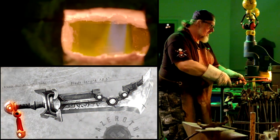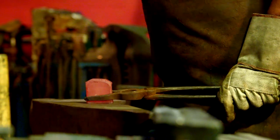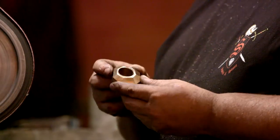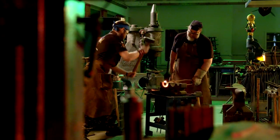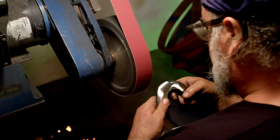For the pommel, I'm going to take an ingot of bronze and manipulate those shapes on the anvil with a hand hammer. Once the bronze is cooled down enough to handle, I grind it to shape. I've forged the bronze portion of the pommel. There's a little blade on the top that I'm making out of chromoly steel — I'm going to put this in the forge, bring it to heat, then bring it over to the swage block. Now that I've formed the shape I want, I take it to the belt grinder. That will complete the construction of the pommel.